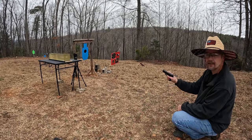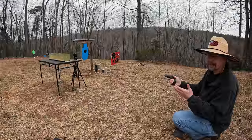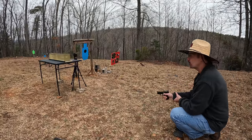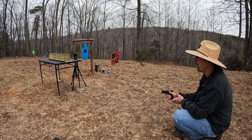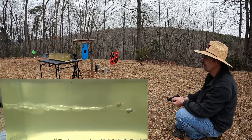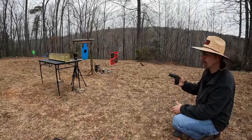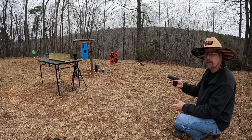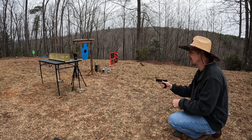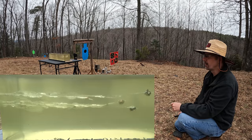These Grizzlies were sent to me by Wesley — Wesley, I really appreciate that, brother. Let me take a shot with the Grizzly; I'm gonna try to put it above and to the right of the Underwood hit. That went almost in the exact same hole as the Underwood, just a little bit above it. The wound channels are independent and I can see them, but it's going to be tough to show on camera, so I'll take another shot further up to the right to make the channels more clearly visible.